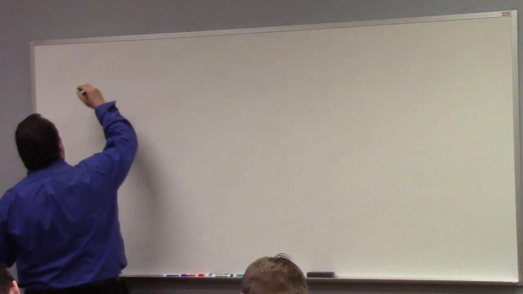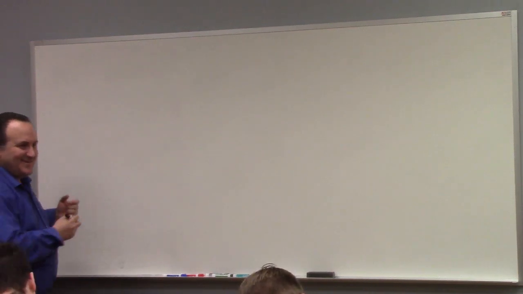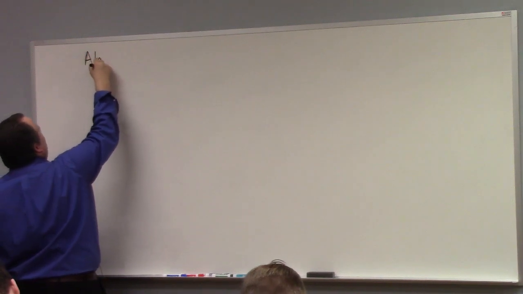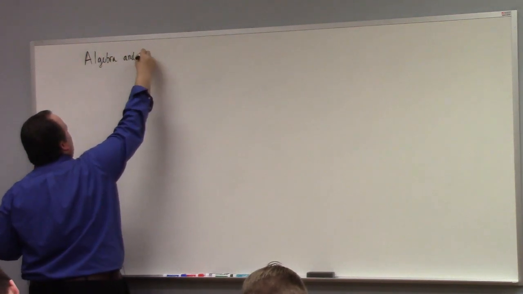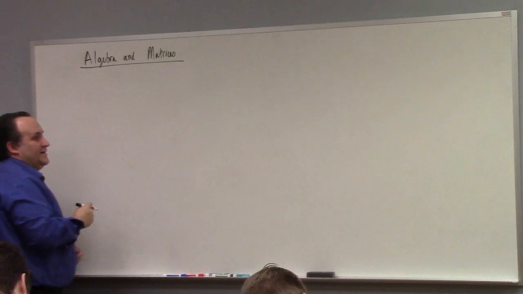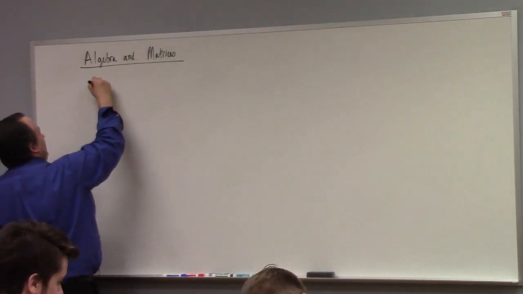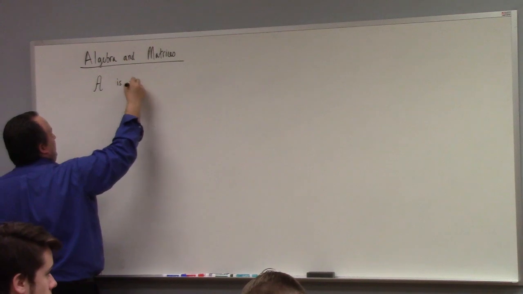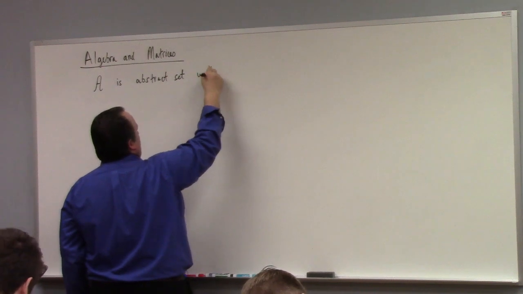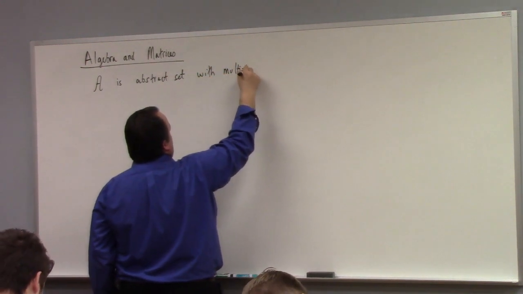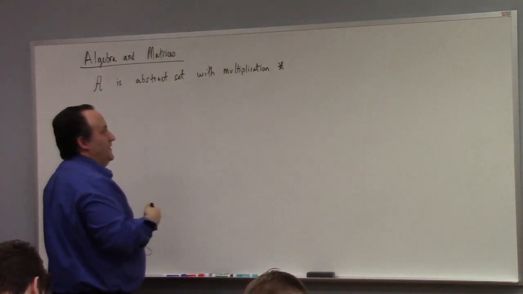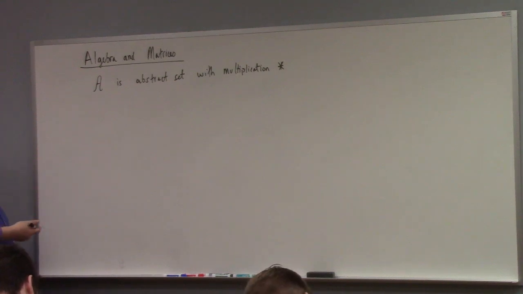Okay, so all that was a preamble to say now I'm going to misbehave. I want to talk to you about algebra and matrices. And this is not the algebra that you might be thinking of. When I talk about an algebra, let's say A, this is an abstract set with multiplication. Let's use a star symbol for it for just a second. And that multiplication satisfies a lot of the usual rules.